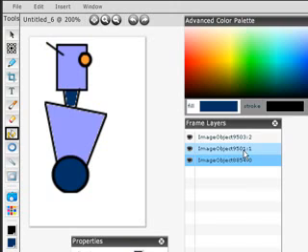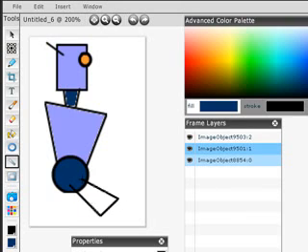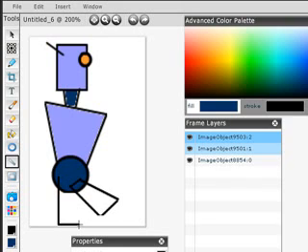I'm going to click on the middle layer here and use the line tool to draw the front leg. And I'll click on the top layer here and use the line tool again to draw in the back leg. And then we can just fill those in.